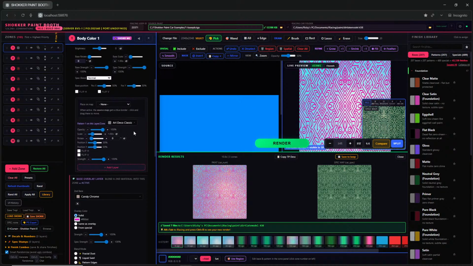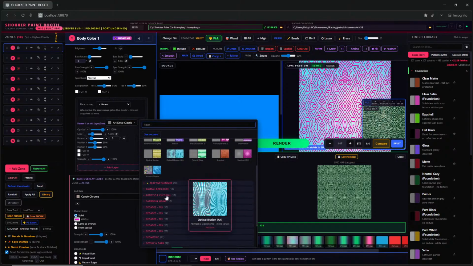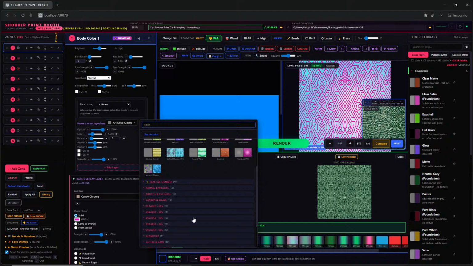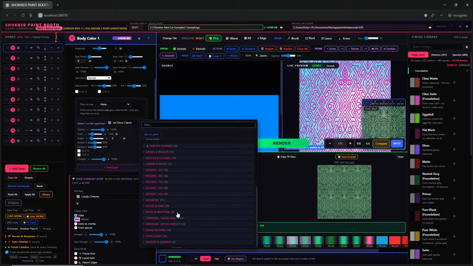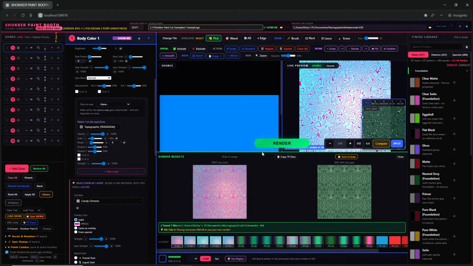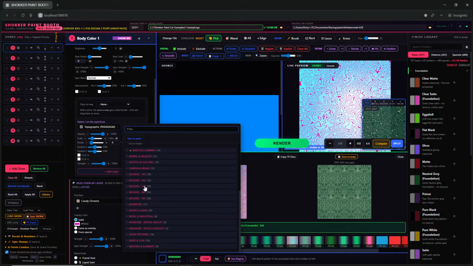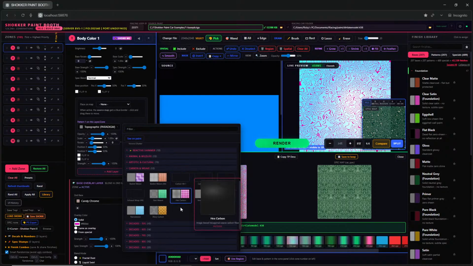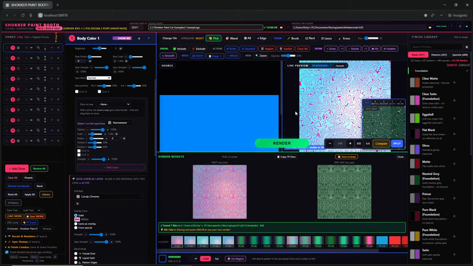Let's change this to something else. Let's go with a topographic pattern. You could go with, we've got nano weaves, carbon.